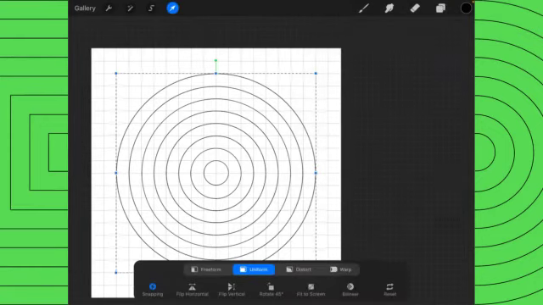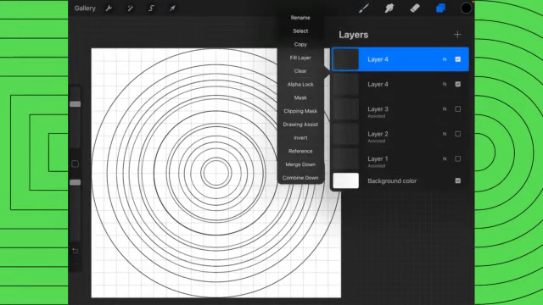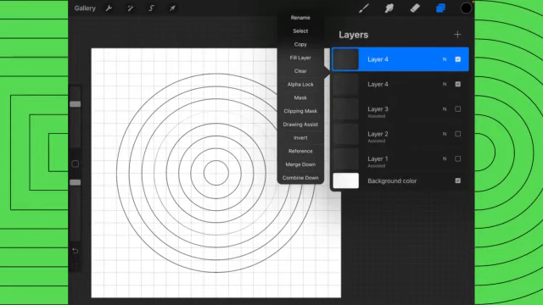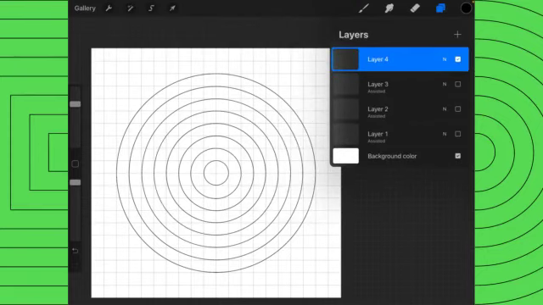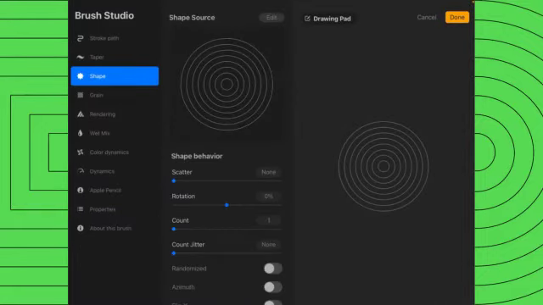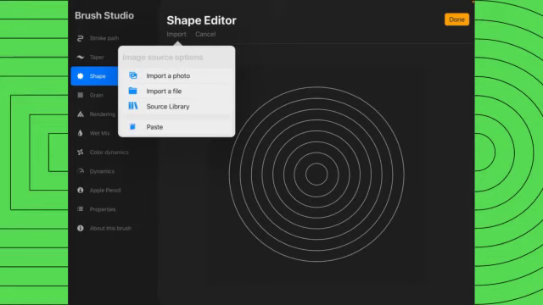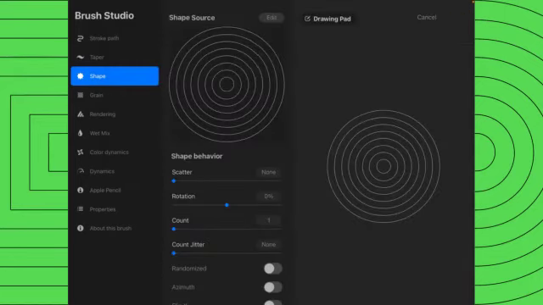And something's not quite right. I know what it is. I forgot to zoom it out. That's better.